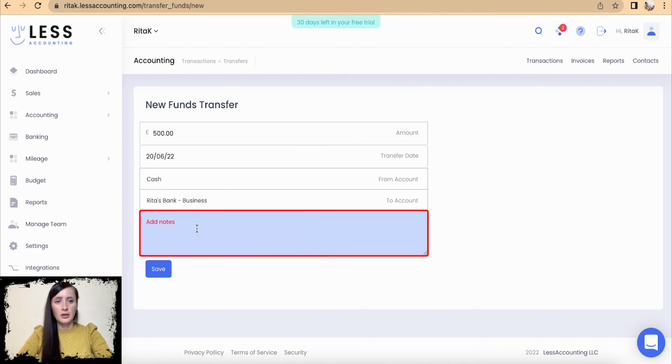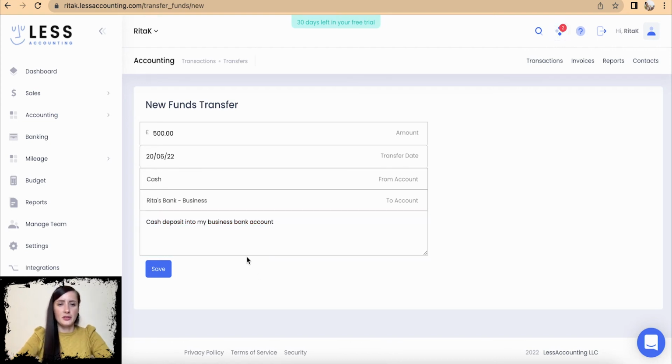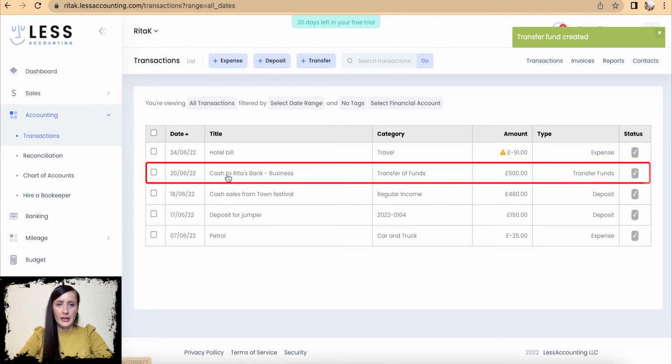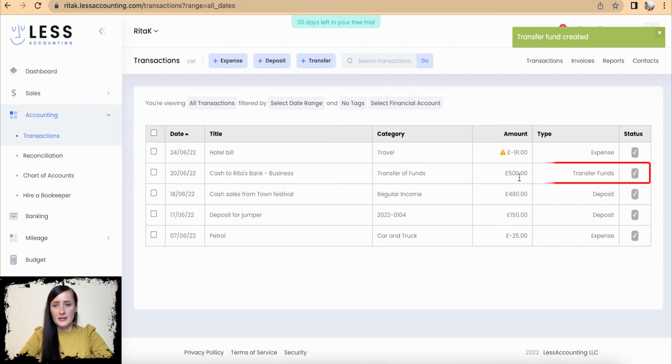I can add a note. I said cash deposit into my business bank account, and click save. Okay, now it's recorded: transaction from cash to my bank account, and it's a transfer of funds, 500.